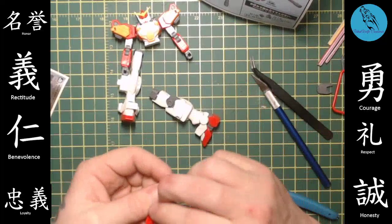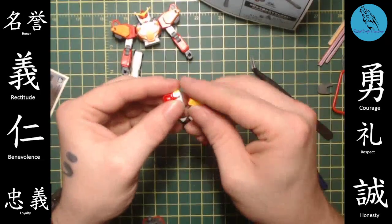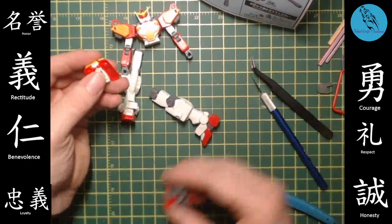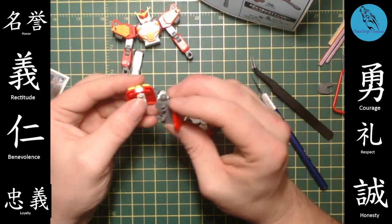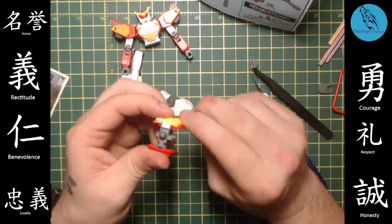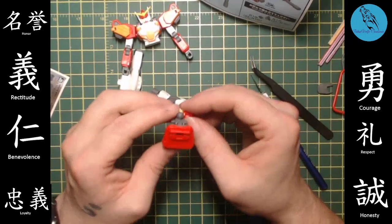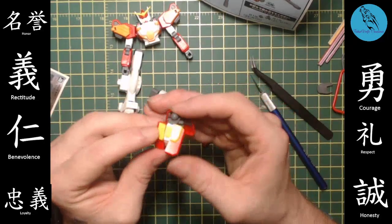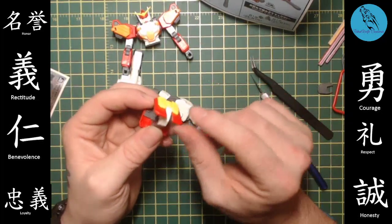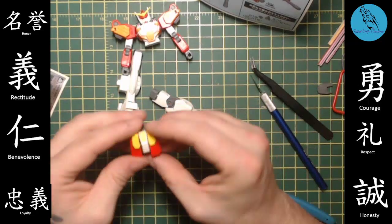I am curious. Those will actually sit in there well enough without popping out. And I think there's enough grip in that ball joint that it will. Oh, yep, because it has another piece that fits in around it. So yes, those work perfectly separated. So that just adds that one little extra bit so that they can move independently. Just gives it that little bit extra, which is actually kind of nice.